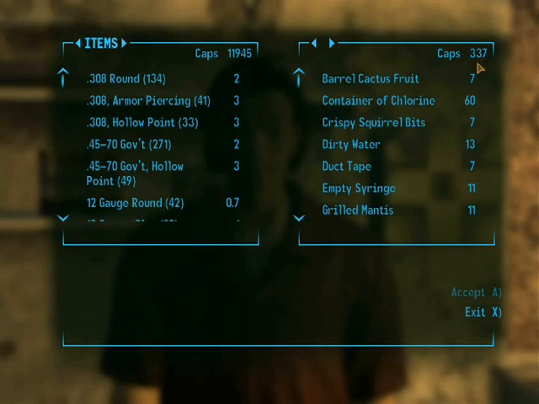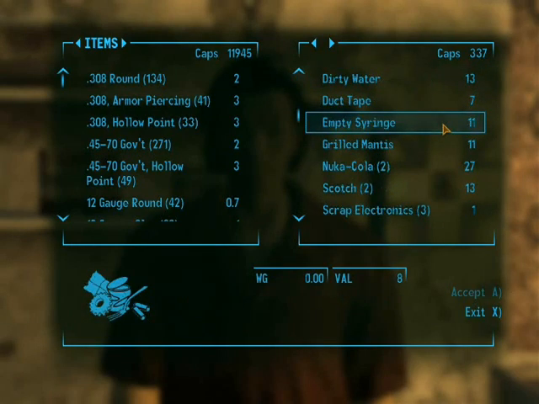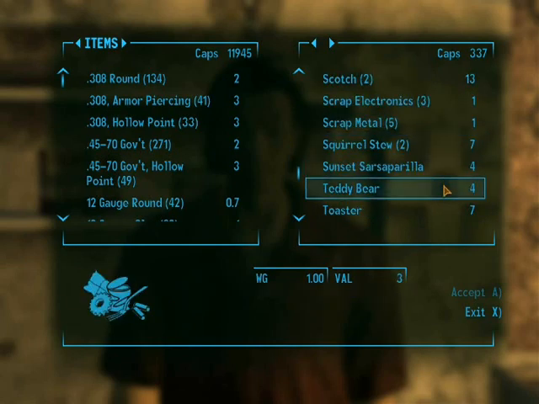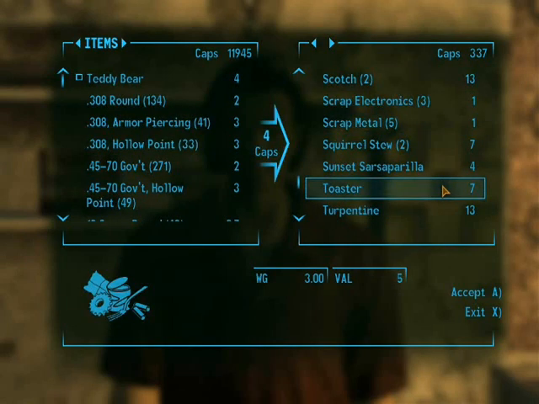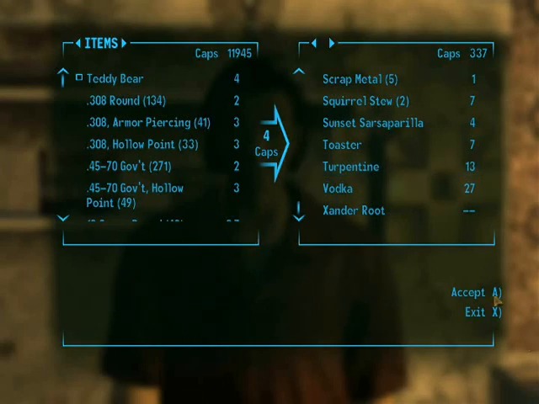Let's see. Duct tape. Oh, teddy bears. Four of them. Oh, sweet. Oh, no, one. One teddy bear for four caps. Whatever. Alright, that was worth it. Except.